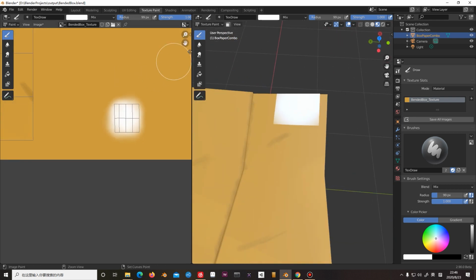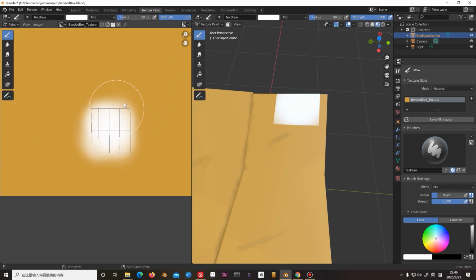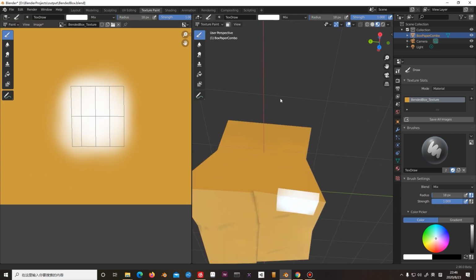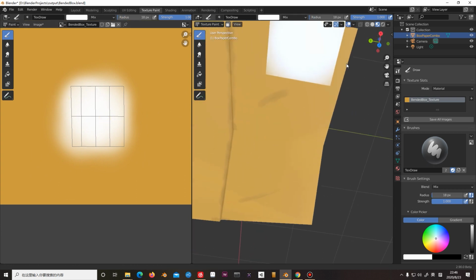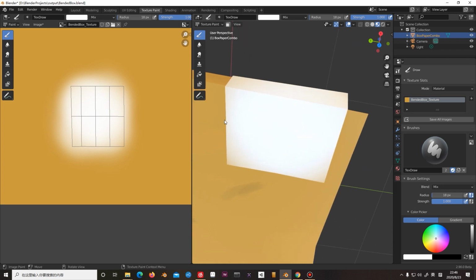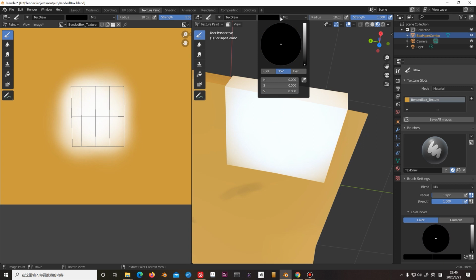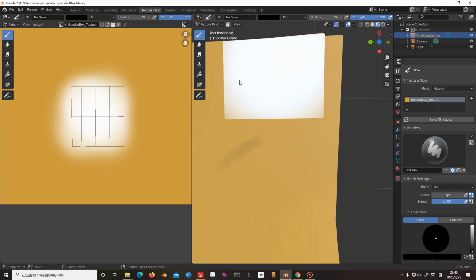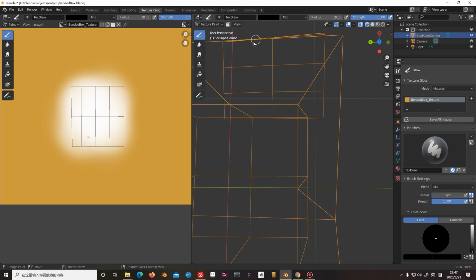Okay, then we want to write some letters to make sure this is a note. You could just right here, Control, and change it to black and write it down.